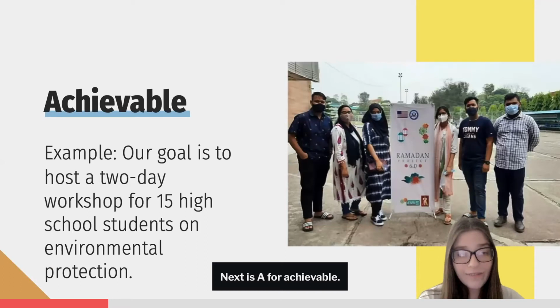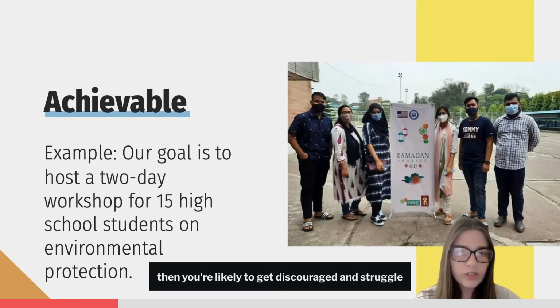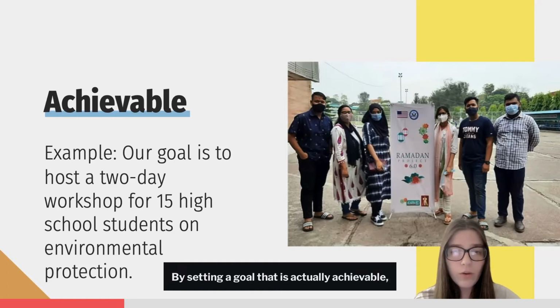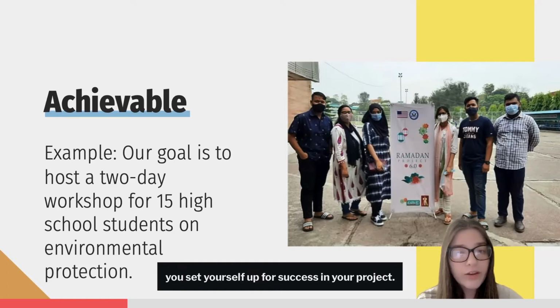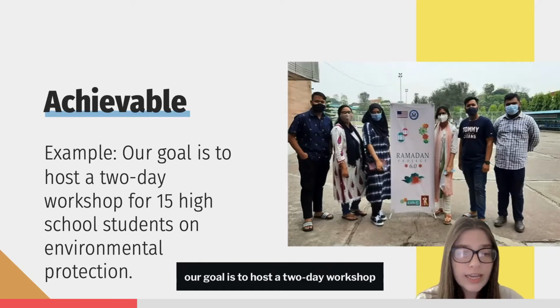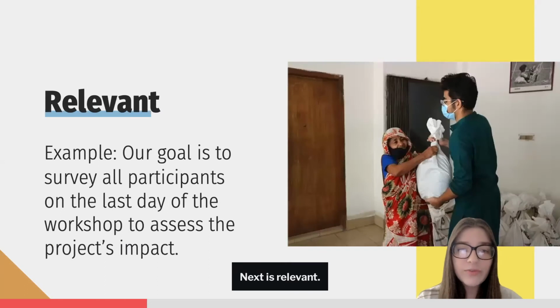Next is A for achievable. If your goal is not something that you can realistically achieve, then you're likely to get discouraged and struggle or even stop completely along the way. By setting a goal that is actually achievable, you set yourself up for success in your project. A good example of an achievable goal is our goal is to host a 2-day workshop for 15 high school students on environmental protection.